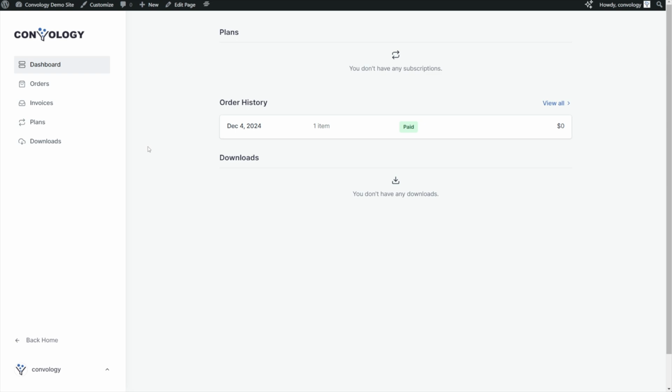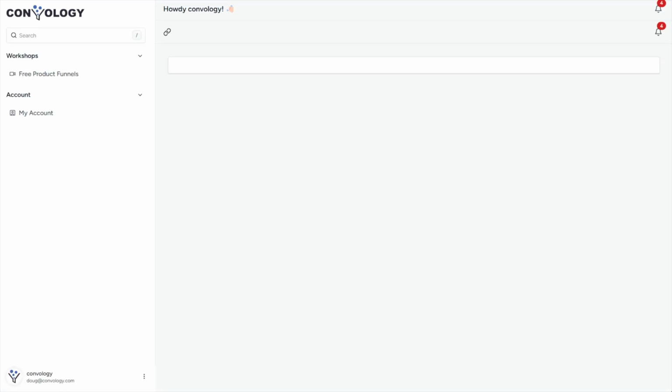But we still haven't solved the initial problem, which is this back to home option. So this back to home option by default takes you back to your home page on your website. However, that may not be your SureDash dashboard's homepage, which is currently /portal, which is going to be changeable in the future. In fact, I do plan to make my subdomain's quote unquote homepage my SureDash, which would be totally fine. But if you do keep it as /portal or /dashboard or something else in the future, let me show you how to go ahead and change this so that when you click back home, it doesn't take you to the homepage of your website. It takes you to /portal.